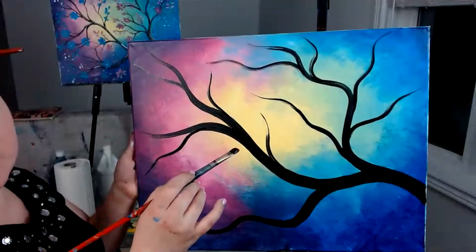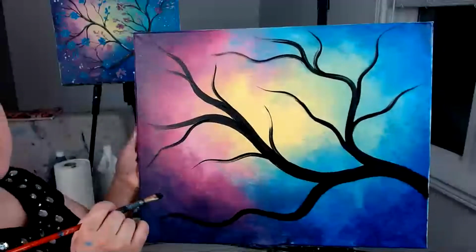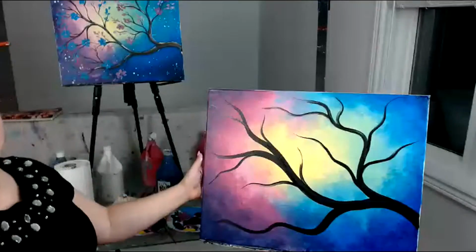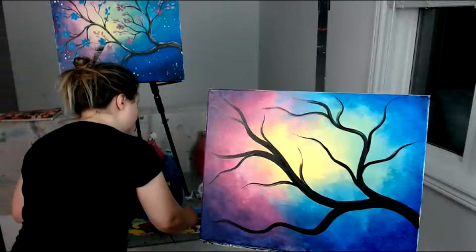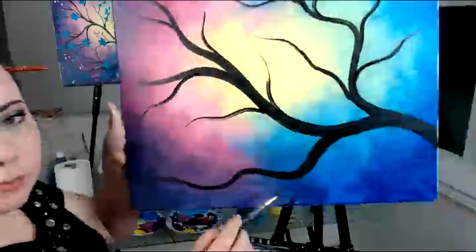You see all my branches, I'm starting from the existing branch and bring them out. And all of them are thicker where they start and thinner on the ends. And again, the smallest branches, we're still going to smaller branches. We're right now on like a medium small, but we still have much smaller branches to go.